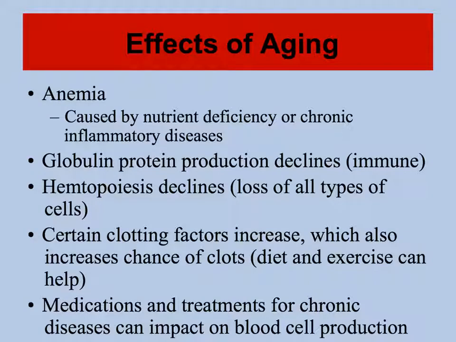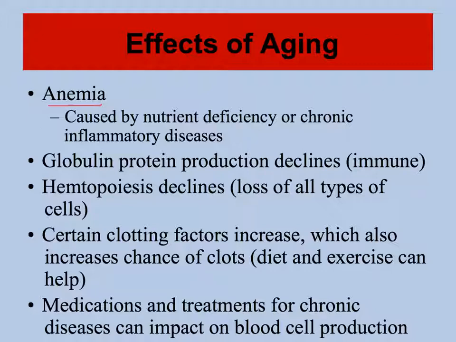And then finally, just talking a little bit about what happens as you get older. Elderly people typically or very commonly suffer from anemia. It can be caused by nutrient deficiencies because as you get older, you are not as active, so you don't eat as much, or your digestive system, like everything else, starts to break down. Your digestive system is not as good at absorbing food, so that somebody can be having a nutrient deficiency either from not eating enough or not being able to properly absorb what they have eaten.